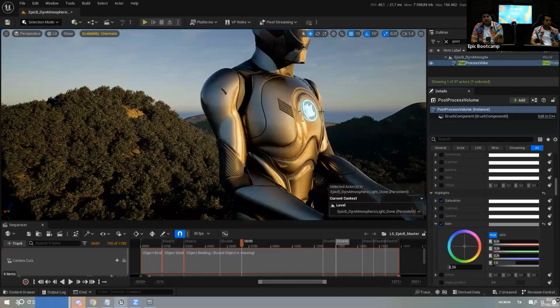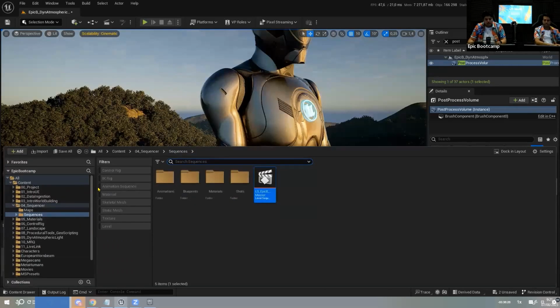Obviously, what I'm doing right now is not a full colorimetry study of my scene. This is not 100%. This is amazing to develop, for example, if we're talking about look development, this will be great, but this is not, for me at least, the most correct way to do so.